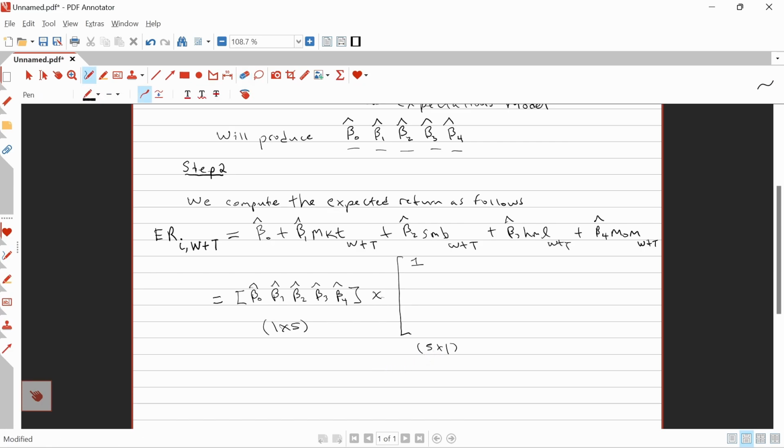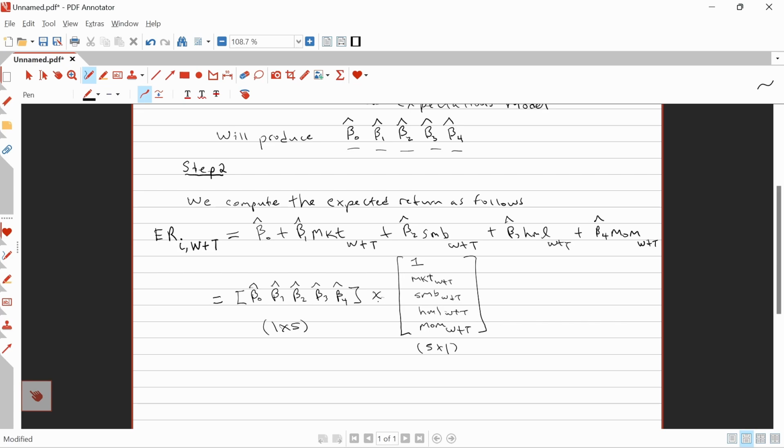We're going to have a 1, we're going to have the market rate of return in day W plus T here, the SMB rate of return, day W plus T here, the HML rate of return, day W plus T here, and the rate of return on the momentum portfolio in day W plus T here.